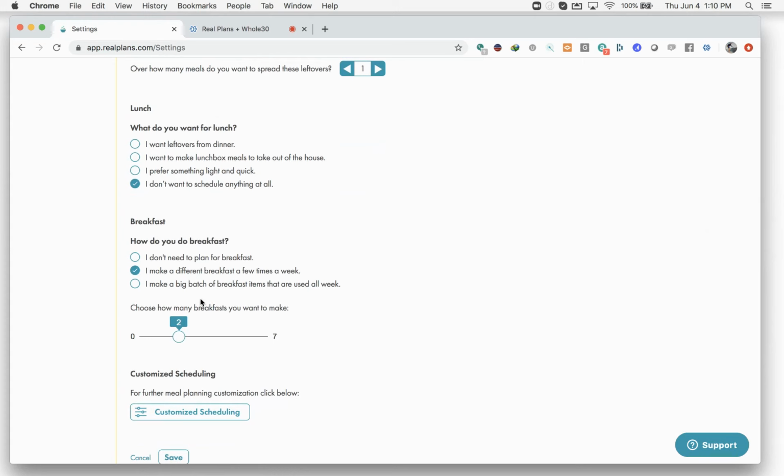And then here, these are all questions based on how people like to be asked questions about what their schedule is. And we've tried to be as inclusive as possible here in terms of how people really think about their schedule. And I really encourage you to think long and hard about how you want to do this. And this is really to create the best possible meal plan when it first arrives on your screen, you see? So let's see. Maybe I'm just going to eat those leftovers from dinner here.